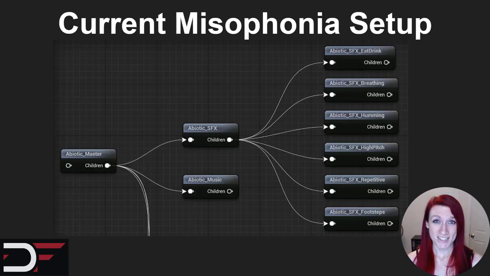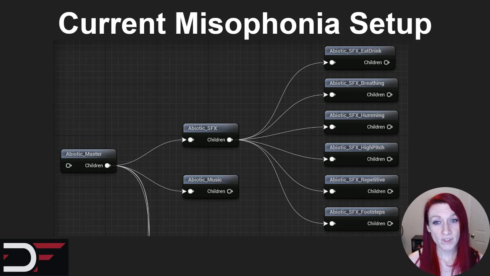Current Misophonia setup. To help visualize how we've set this up on the back end, I've put together an example here on screen. Please note that the positioning of these nodes has been adjusted to better fit the presentation slide for readability and demonstrate further on how other sounds are set up. As seen in the image, we kept the 3 levels of sound classes and subclasses from the previous version, following the umbrella-like flow, with some changes and additions.